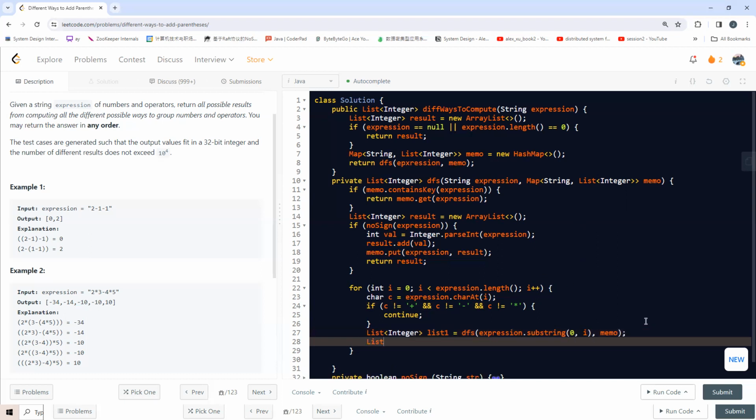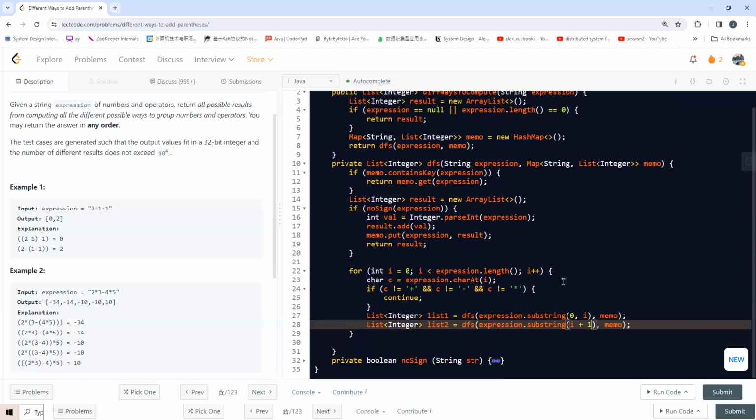Also, we'll have list of integer list 2 equals DFS, now should be substring I plus 1, right? So we use a calculator sign to separate it into two parts.